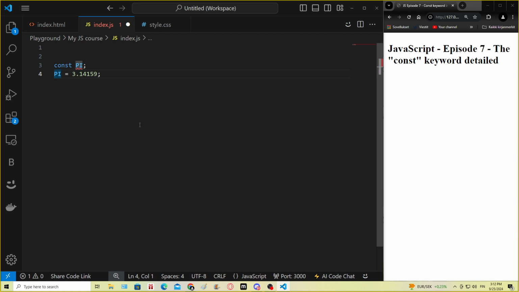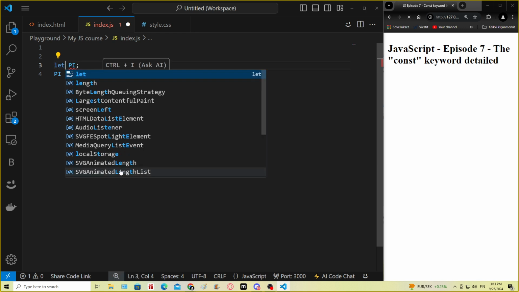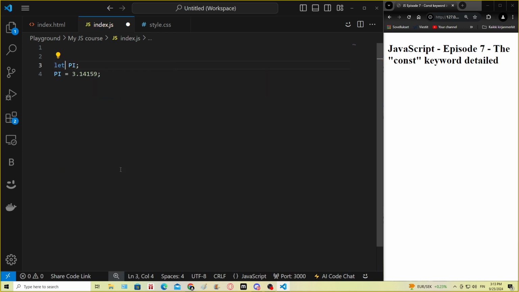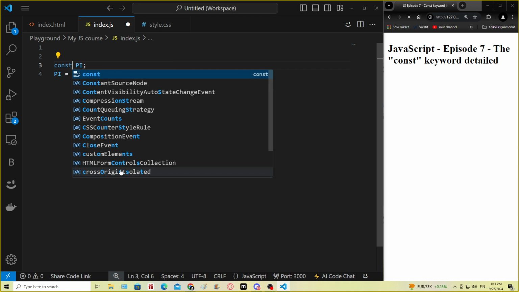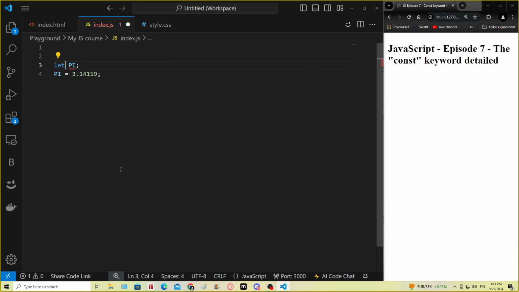So I have to make this at the same time, like this. This only works, but this doesn't. However, if I was using let, this is going to be okay. But with const, this doesn't work. So I gotta do it all at once, like this. There we go.